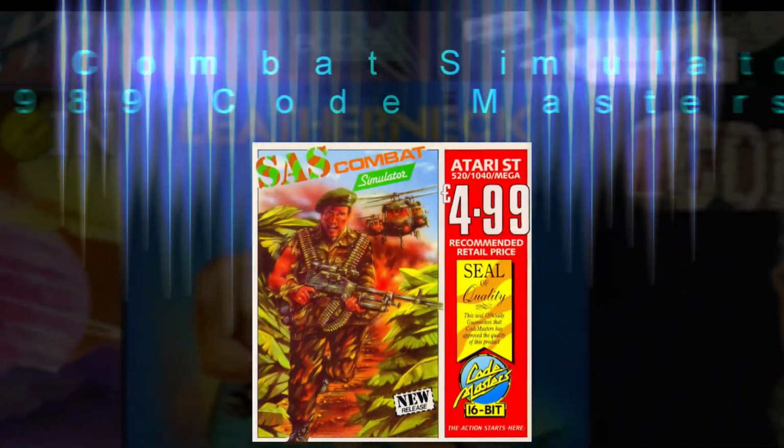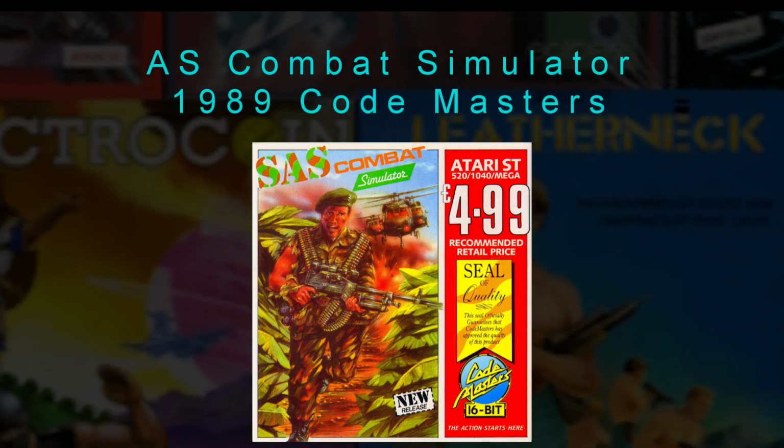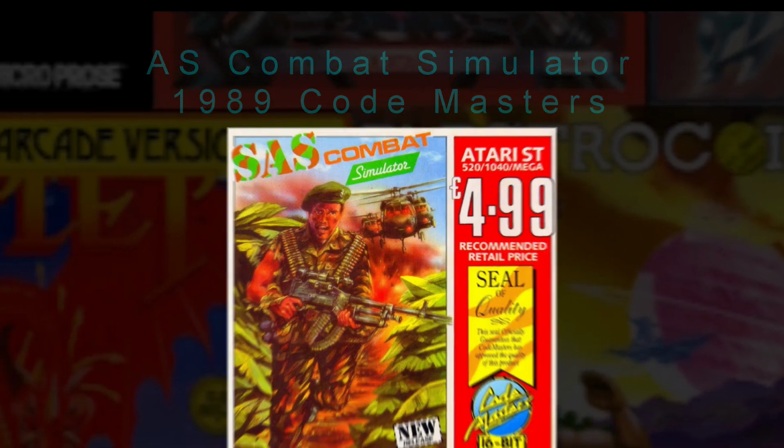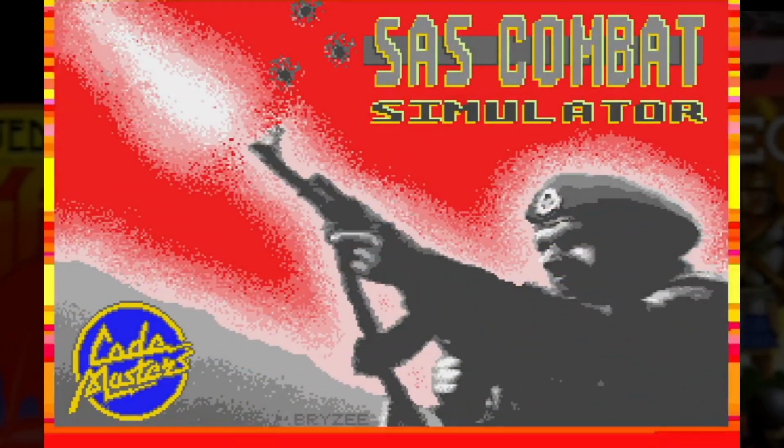SAS Combat Simulator is a 1989 Codemasters Commando clone that was left out of the vertical scrolling video because it moves horizontally. It's fast, but too difficult to be much fun.